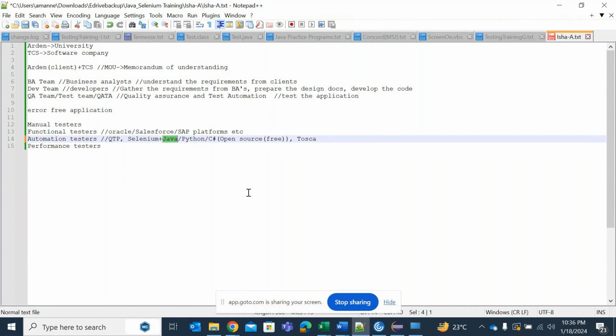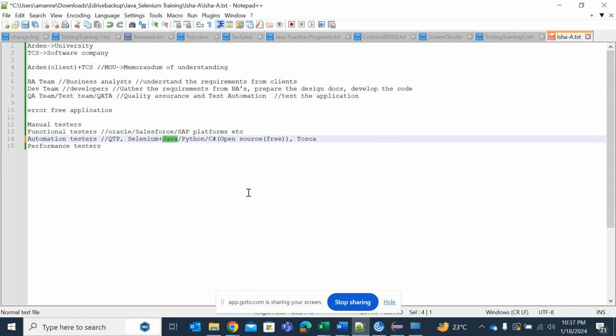For example, if you learn Selenium with Java, around 70 to 75% of the clients will use Selenium along with Java only. But let's say if you went into any industry and got a project change, and in a new project they are using Selenium with Python, then it's not a big deal for you to learn Python, because you will already have the Selenium stuff in place.